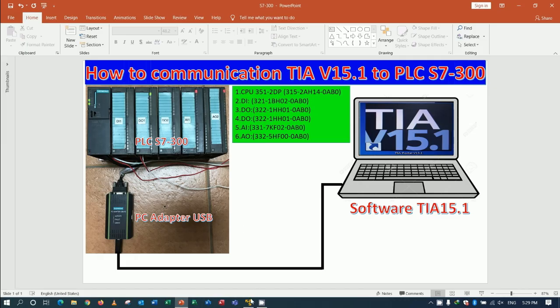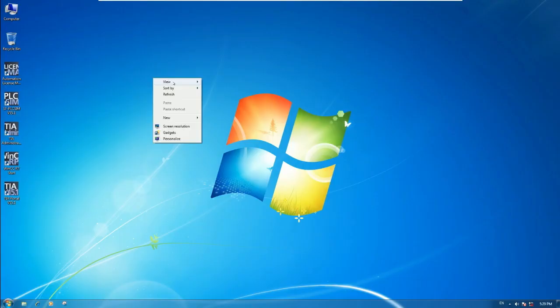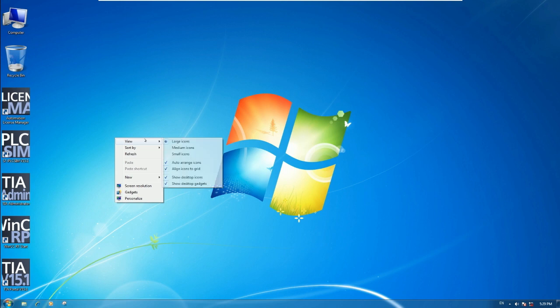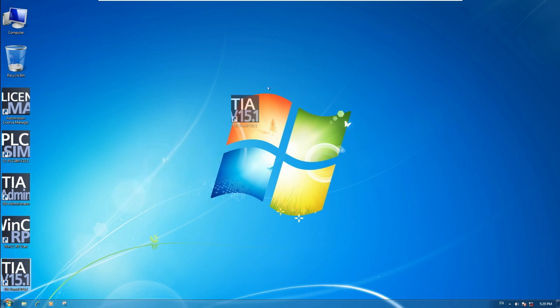Okay, so here is the software, TIA Portal version 15.1, that I already installed in my PC. So let's open it.